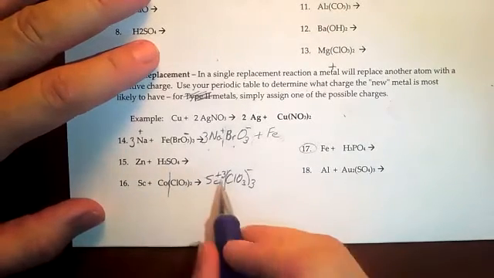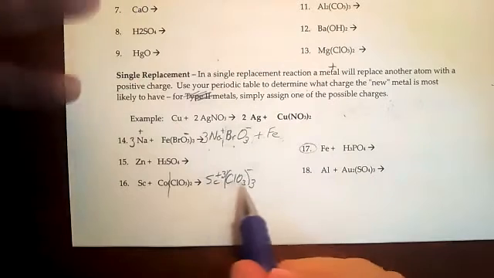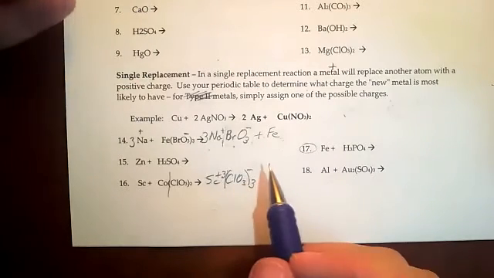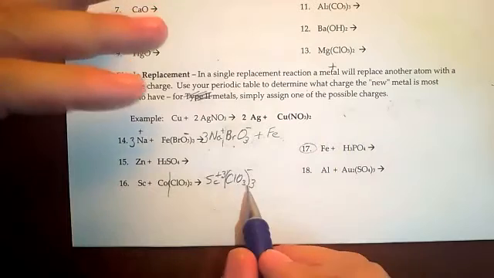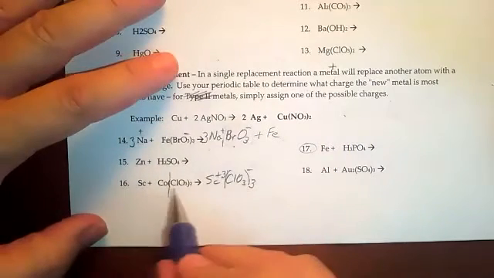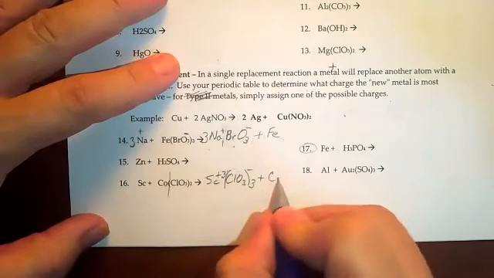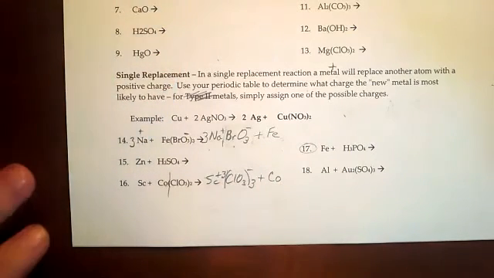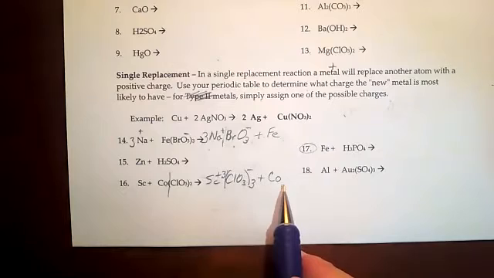Okay, now that we have this charge adding to 0, we have something that nature would make. Now, the next probable mistake at this point is to think, I made the product, I'm done. Well, we kicked out the cobalt. Don't forget to write that. And the cobalt gets kicked out. It didn't disappear. You can't just skip it.